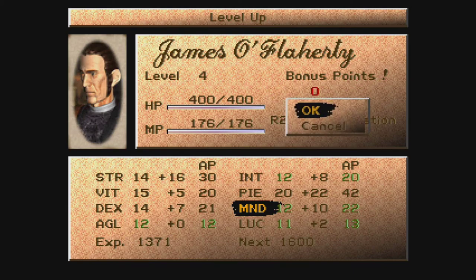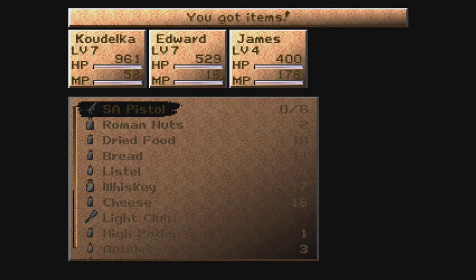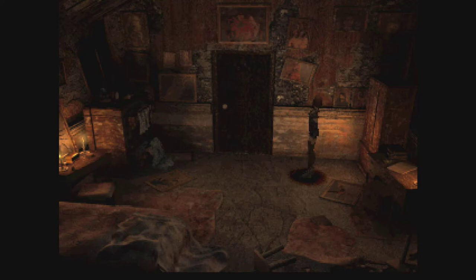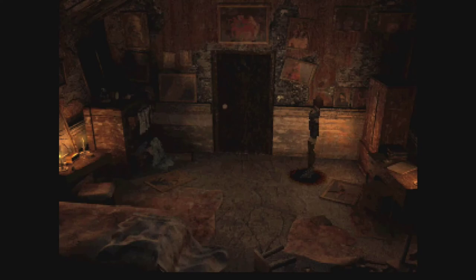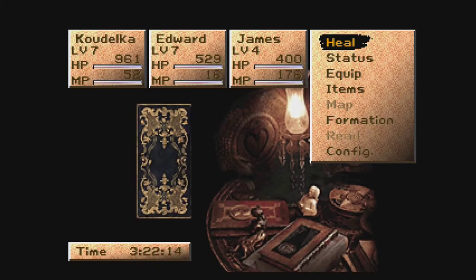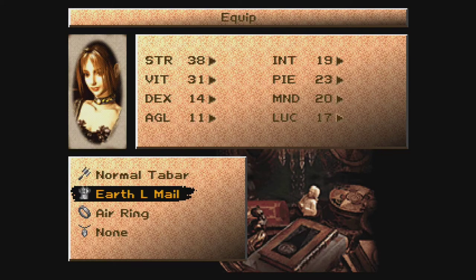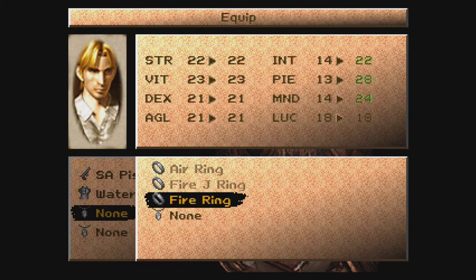Let's try to even all of these out like a boring mofo. You learnt the spell Megalith. Right. Okay. Oops. Back. All I want is you for Christmas. Right, let's see what that ring does. Let's put it on you. Firing. It's not normal.